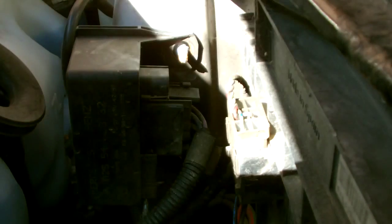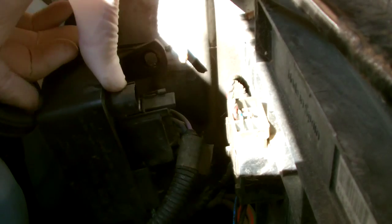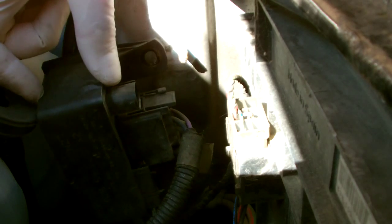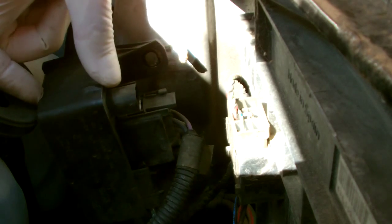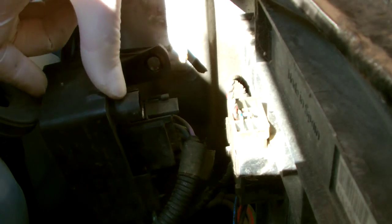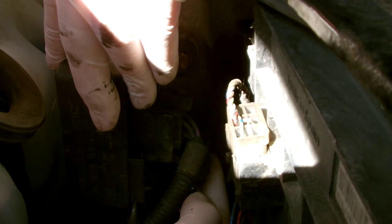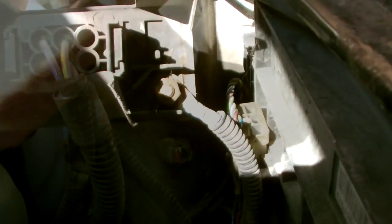So I'm just going to remove the bottom bolt now. It all comes out quite easy because it's just situated in studs on the side of the actual bodywork. It's just a light module attached to the side of the frame. So as I said, it's worth checking the relay before you go into looking at the glow plugs. Sometimes you find it's actually the relay that's gone and not the glow plugs which is causing the problem.